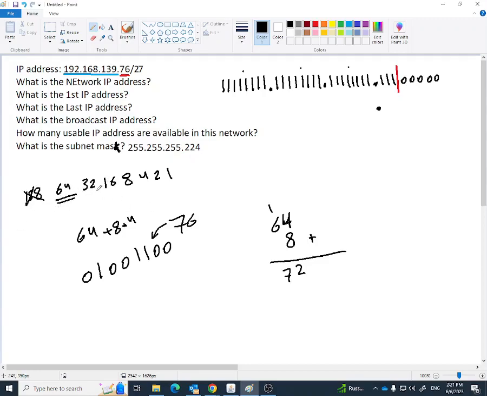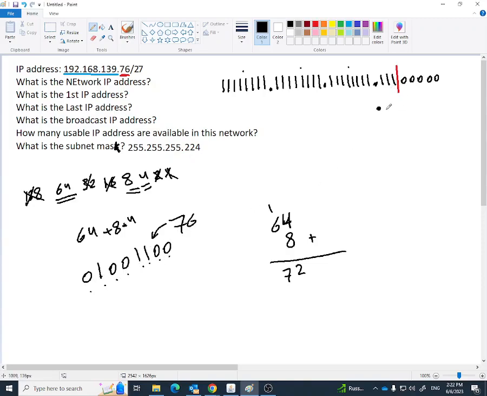And then after that, for testing, 32 is going to give me a value that's bigger than 76, so I took it out. 16 is going to give me a value that's greater than 76, so I took it out. Then I added 8, and when I gave it 8, it gave me 72. So that's okay, we're going in the right direction. Then I realized you have to add 4 to it to get 76, so that's why I took 4. That simply means I don't need the others, and all the numbers that I put a cross on are 0. So this is my binary representation for 76.